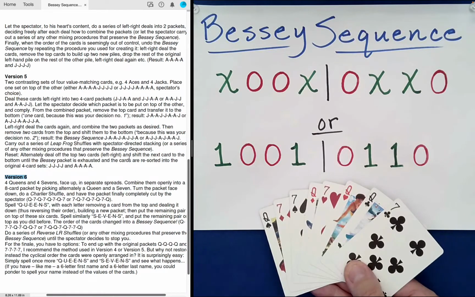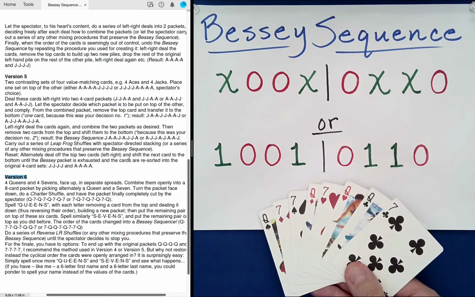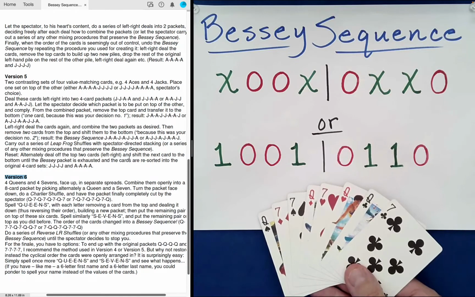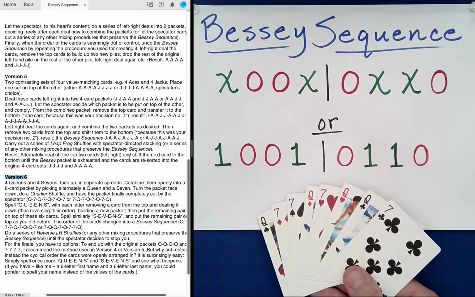And that's one of the wonderful aspects of what I'm sharing with you from Werner Miller, is that these are modular, converting from 2 sets of 4 of a kind to a Bessey sequence, or converting that back from a Bessey sequence to 2 sets of 4 of a kind. You can mix and match those in terms of which one you use in combination with the other. So you're converting in one direction and then you're converting back in the other direction.